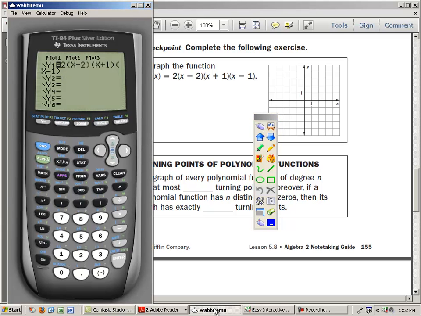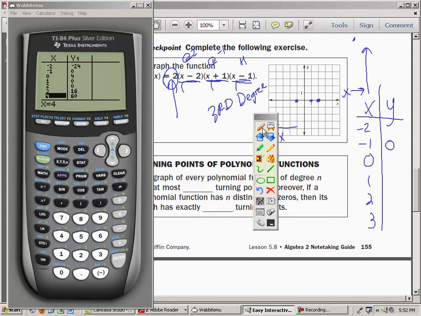All right, so I went ahead and typed this function in. Now I'm going to take a peek at the graph and ask, does that look like what I expected? Absolutely, it does. And now we use our table feature, and let's see if we can come up with some numbers. We don't need anything past -2. When x equals -2, y equals -24, that's way down here, so we're not even going to worry about -2, -24, which is way down here somewhere, right?